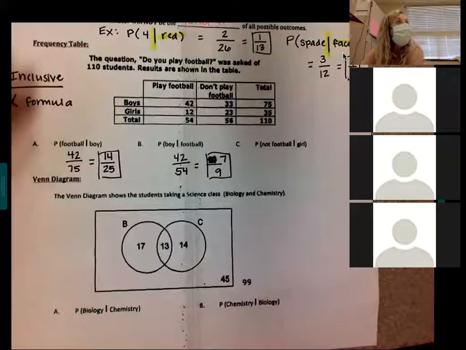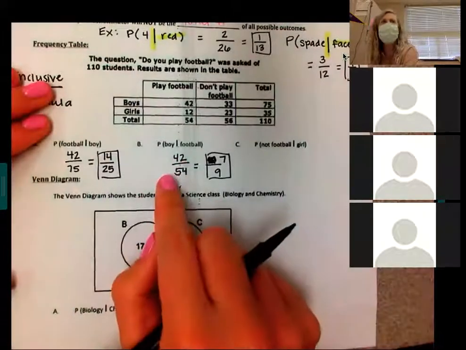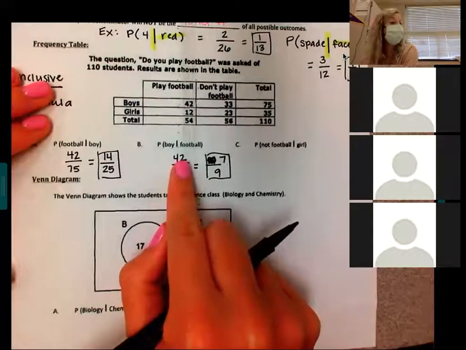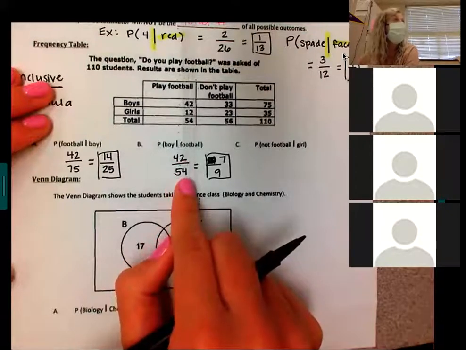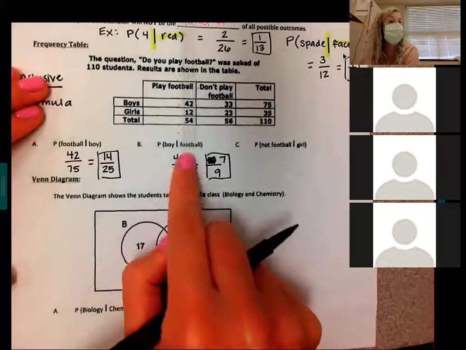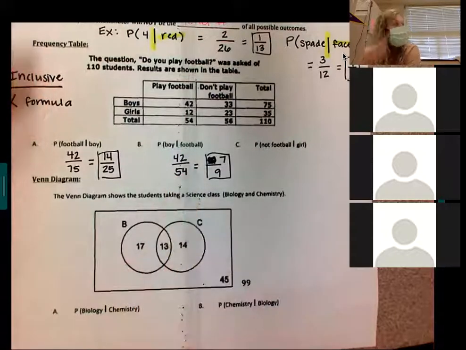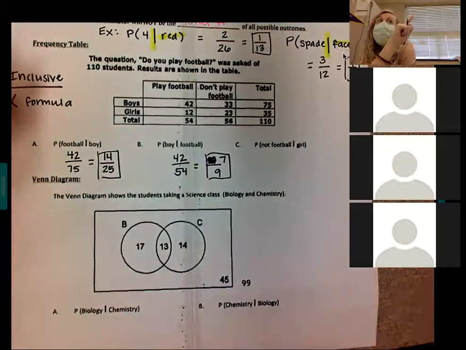I did show y'all a while back, like first unit, how you tell something's divisible by 3, right? Oh, yes, I did. I know I did. You might not remember. 4 plus 2 is 6. That's divisible by 3. 5 plus 4 is 9. That's also divisible by 3. So I knew this was divisible by 3. There's a trick for 3s. There's a trick for 9s. There's a trick for 4s. Basically. But only for 3s, 4s, and 9s. That's the only thing it works for. Okay? All right.